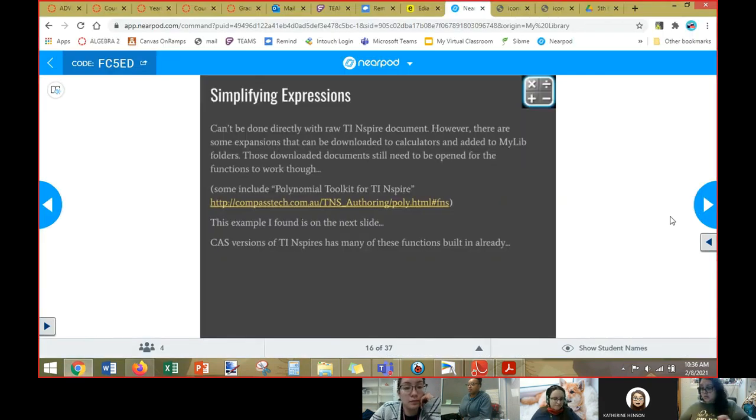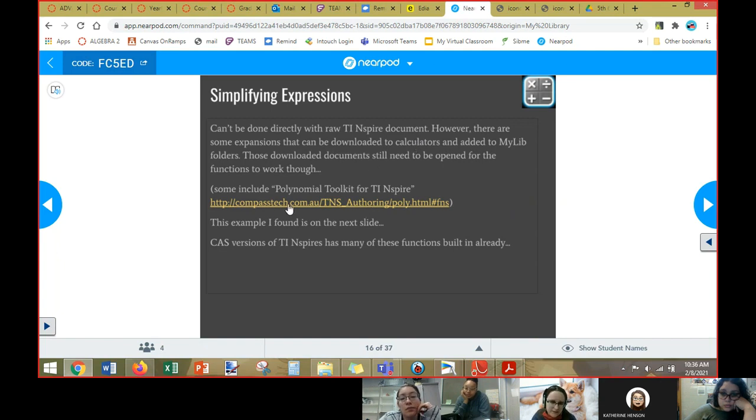All right, so for simplifying expressions, you can't do that directly with just the TI Nspire documents that they give you. There are some expansions you could download onto the calculators and add to the My Library folders. Even if you download something, though, you will have to open it specifically to use those functions.